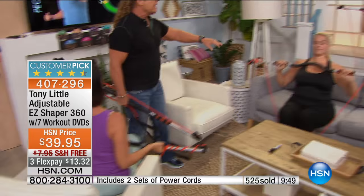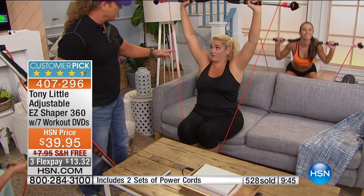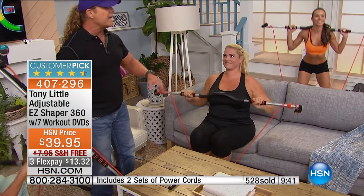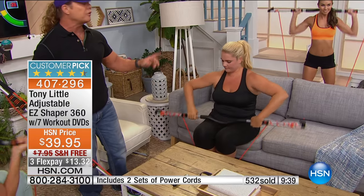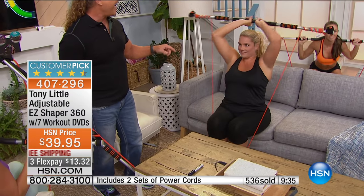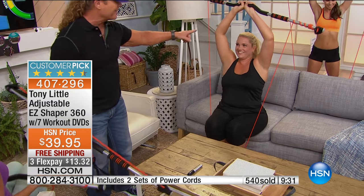Coming over to Emily. Emily's working her shoulders. No longer needs to have those shoulder pads, right, that they wear in the dresses and stuff like that. She makes her own way, right? Again, anything she wants to do. If she wants to all of a sudden do triceps, you know how to do triceps on that? Okay, let's see. Behind? Yeah, see? Check that, how cute is that? Yay! Figure that one out. That's what I'm talking about, woo!